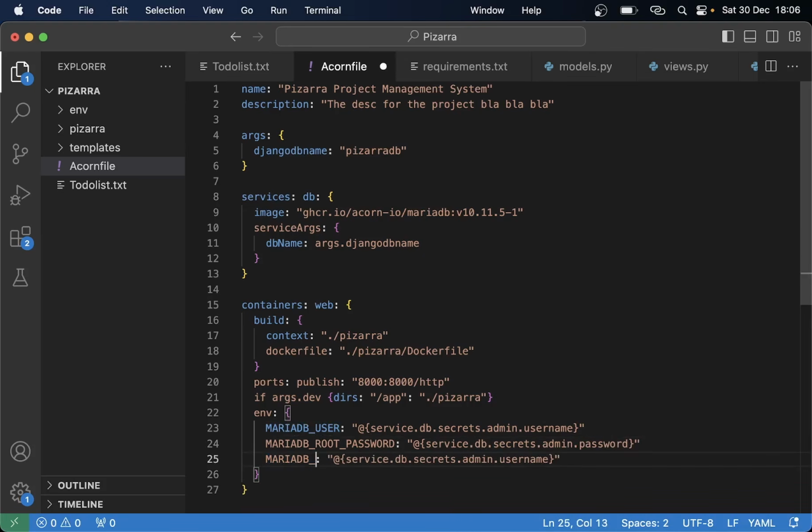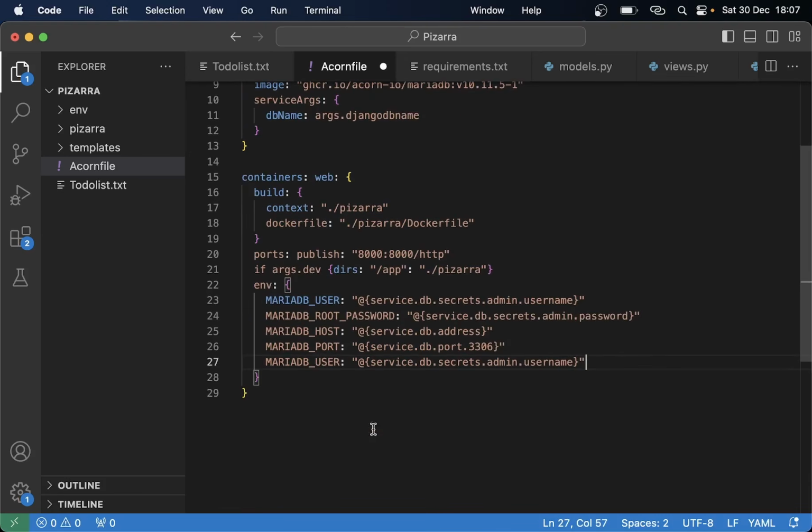MariaDB, which host for this service? So then it's service.db.address. MariaDB port, so which port to use. So that's service.db.port.3306.